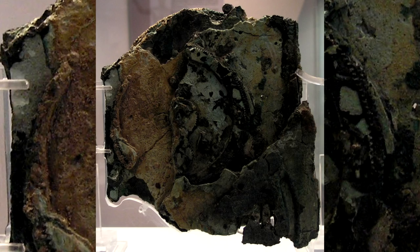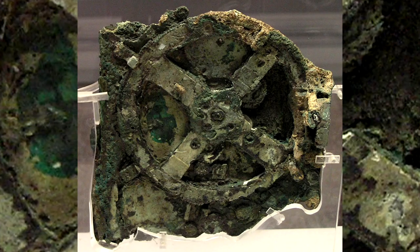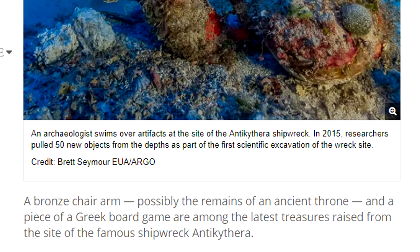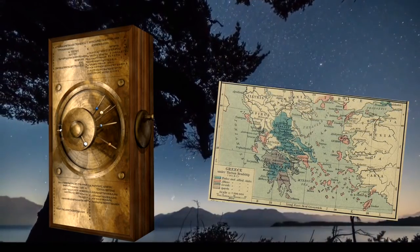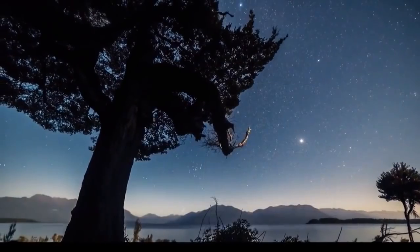As the only one we've discovered so far was found on a ship at sea, which was apparently identified as a trading ship, this indicates to me that either it was being delivered to someone perhaps of importance or high stature, or perhaps it belonged to the ship captain. As a celestial calculator paired with a map could serve as essentially the world's first manual GPS, and could be pretty accurate if utilised by an experienced navigator.